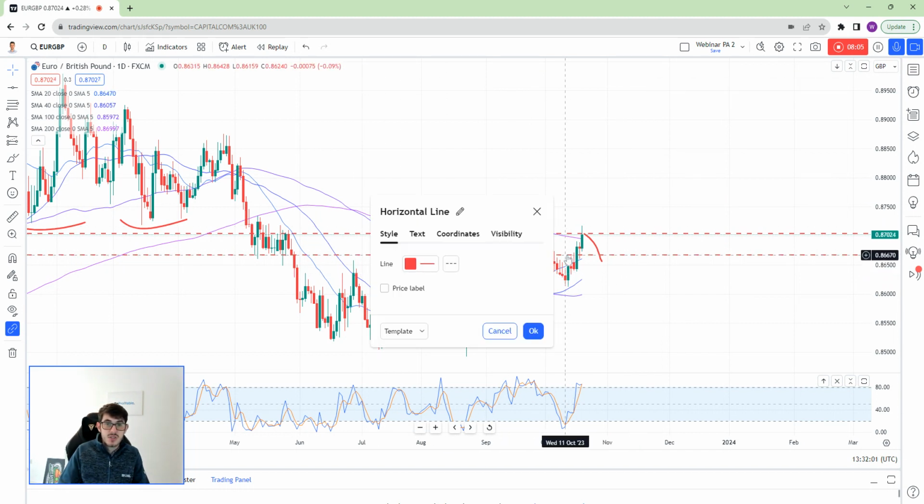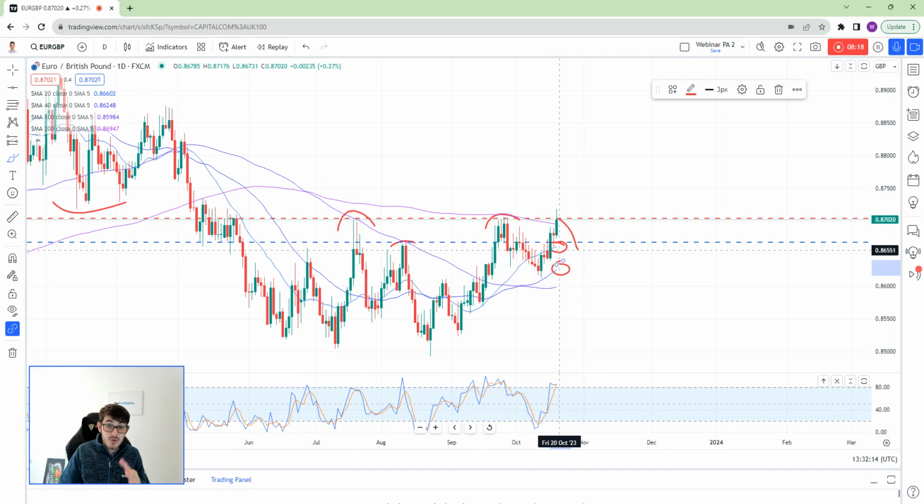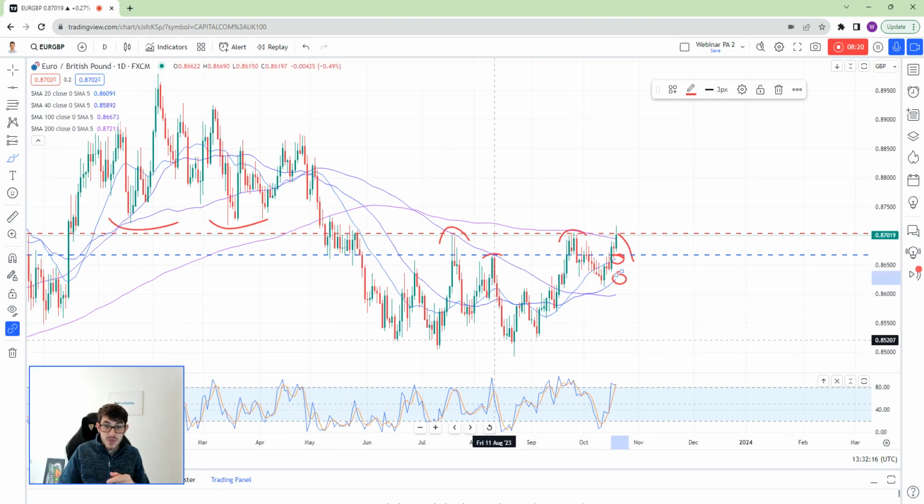That really wouldn't surprise me at all. Okay, so I'll denote that as a blue line. And that's going to help you because it's going to come back to your nearer key price, your nearer key moving averages as well, which within an uptrend on your daily is very, very handy, because you have got higher highs and higher lows.